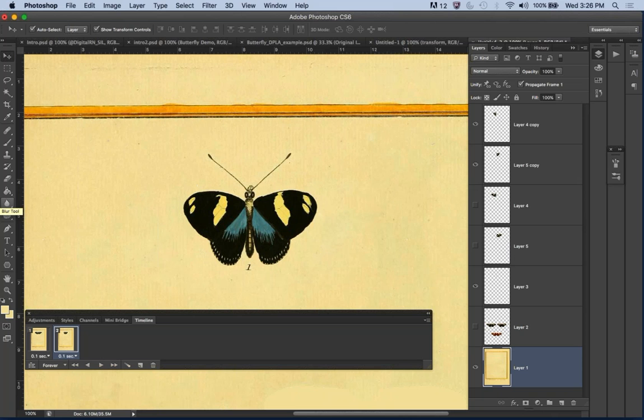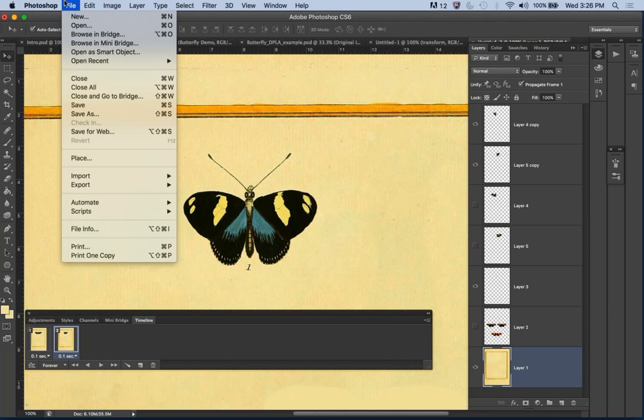So at this point, we're ready to export, and I'm sorry I'm running a little over, but I just want to show you real quick. The last section on this is to export it as a GIF. You will find under most versions of Photoshop, under File, there's a Save for Web or Save for Web and Devices, and I don't have the Creative Cloud, but I think it's pretty similar.